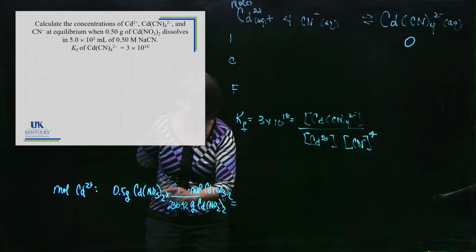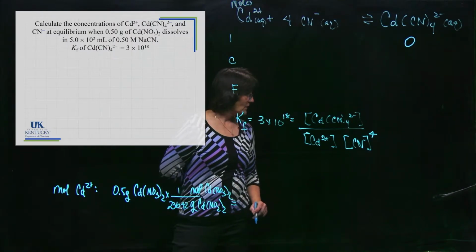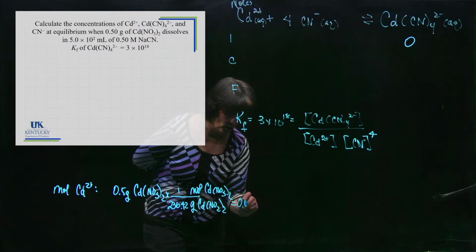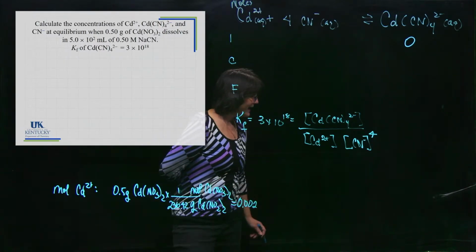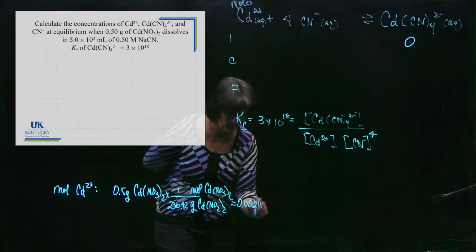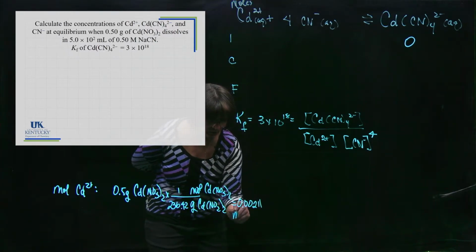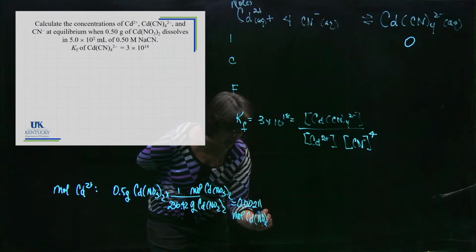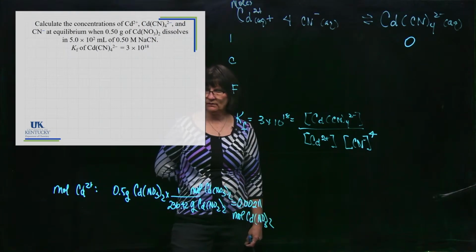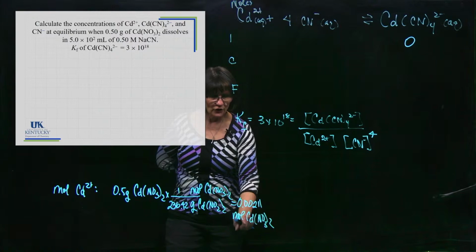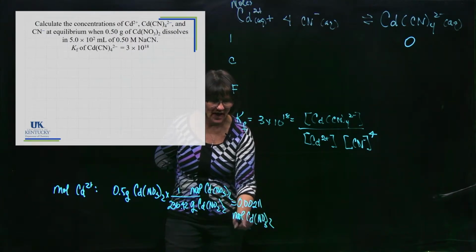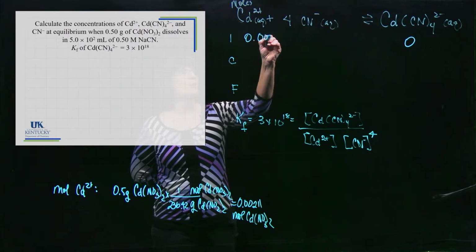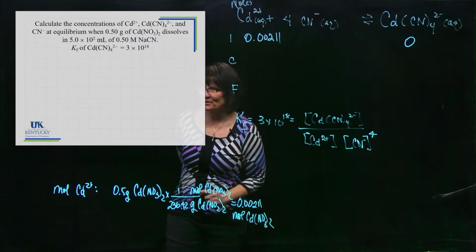Okay? And that, when I divide by this number, is going to give me the moles of cadmium nitrate, which is 0.002, and I think I have a couple ones, yes. And that's going to be the moles of cadmium nitrate. Now look at that formula for cadmium nitrate. How many cadmiums are in it? There's only one. So for every cadmium nitrate, there's going to be that many cadmiums. So it's the same number, 0.00211.